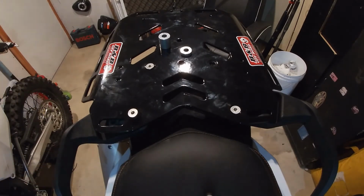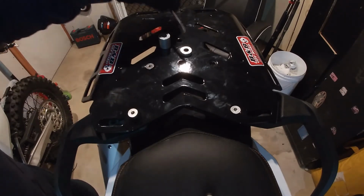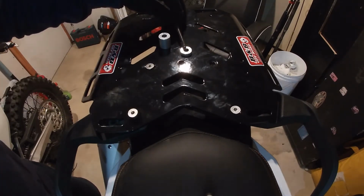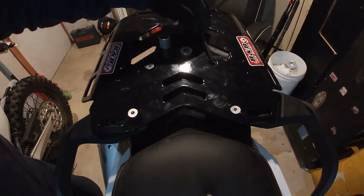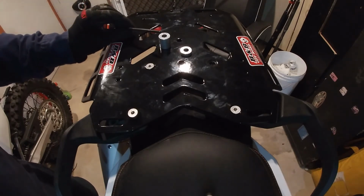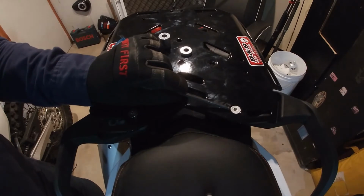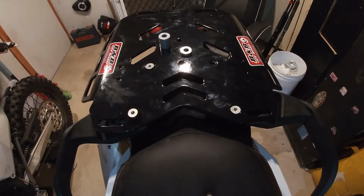Righto. If you're going to keep the grab handles, you use the 6mm spacer at the rear with the M8 45mm bolt, and the 26mm spacer at the front with this M8 70mm bolt. If you're keeping the grab handles. But if you're not, there's other spacers you can use if you're removing the grab handles.